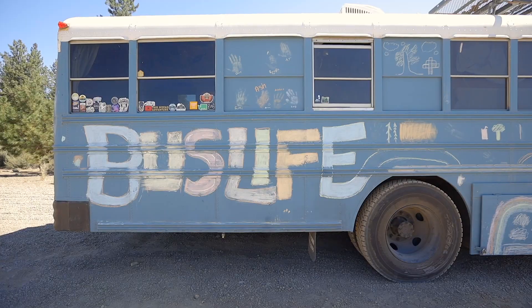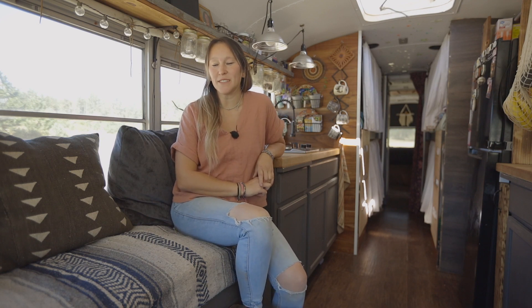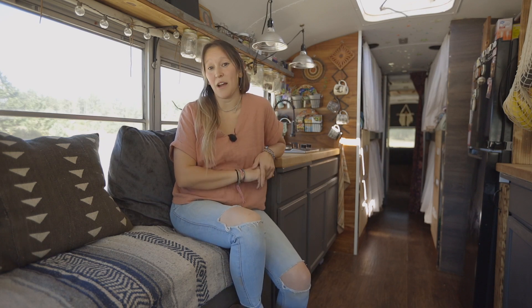The whole bus life thing was a big fantasy of mine for a really long time. But having a large family, I didn't really see it happening — I thought maybe it could be like a summer adventure kind of thing. Then COVID hit and we suddenly had a lot of time on our hands, and the kids were all about going for the adventure. Since hitting the road, the kids have decided they are totally cool with living this life for however long. So a nine-month road trip turned into indefinite.